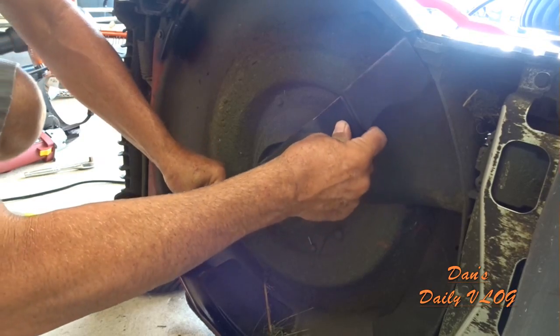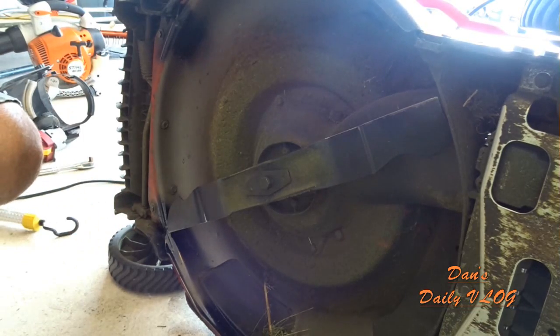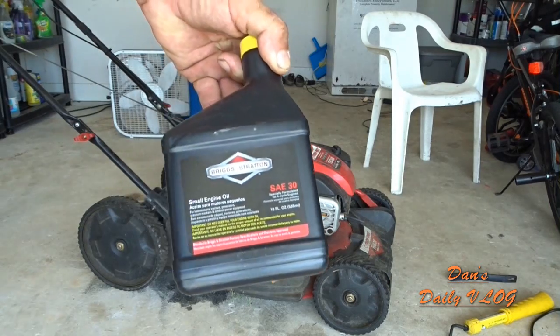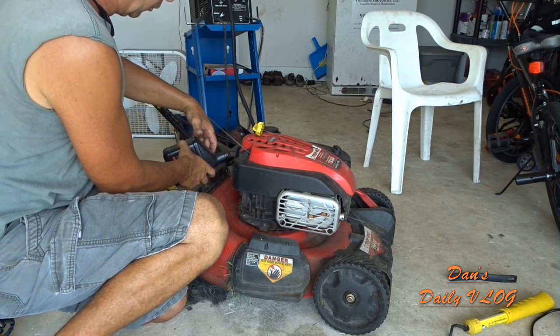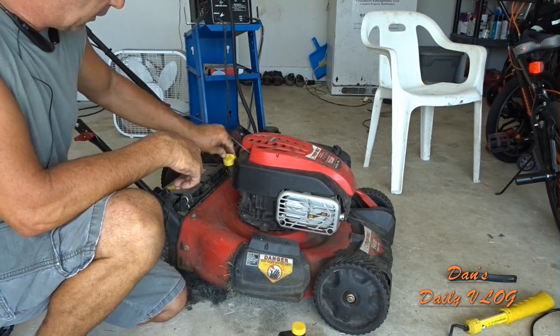And, you know, just making sure there's no issues, and there ain't. We're good. Not even close to the weld. So let's flip it up, let's put oil in this machine, let's check its stability. Briggs & Stratton SAE 30. I think this takes almost the whole thing, if I remember right. Let that sit for a minute.